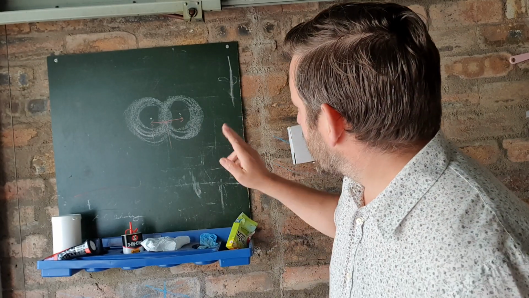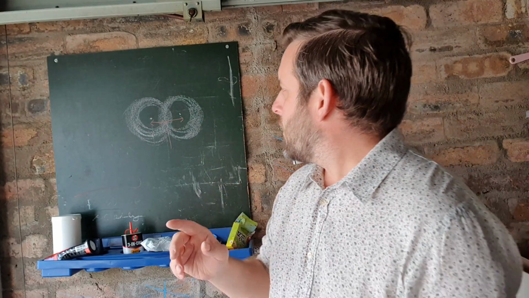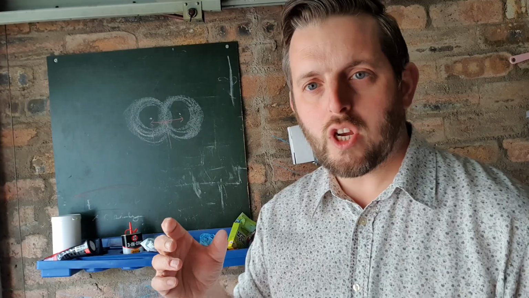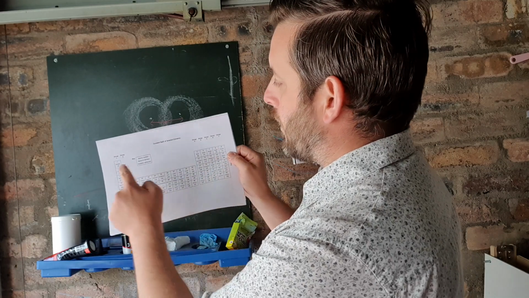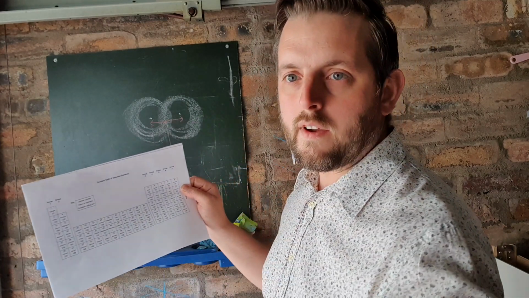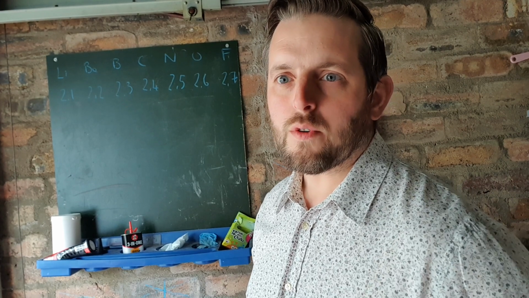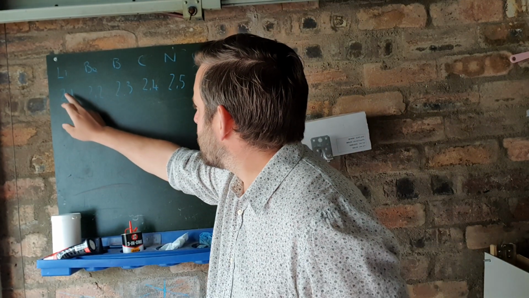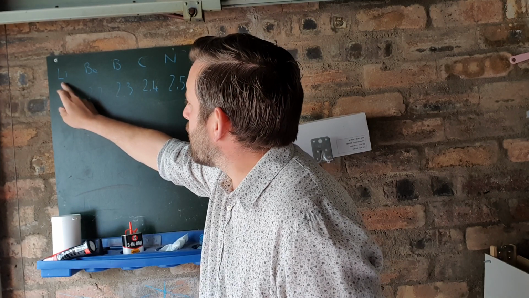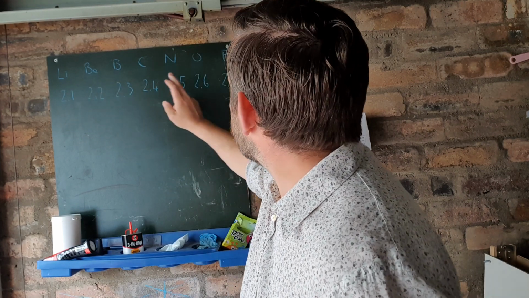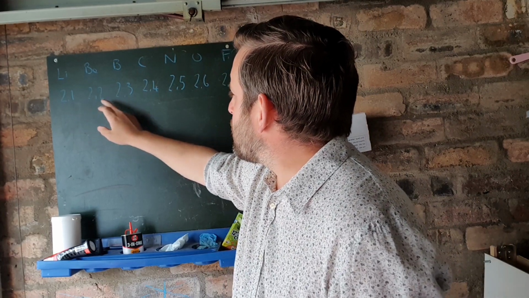So, covalent radius, next few lessons we're going to be talking about trends in the periodic table. And we're going to look at how the trends vary along a period and down a group. So on the board I've got written, it's a bit hard to see, the lights are reflecting off it awkwardly, but this is our second period: lithium, beryllium, boron, carbon, nitrogen, oxygen, fluorine, and we've got the electron arrangements of each of these.